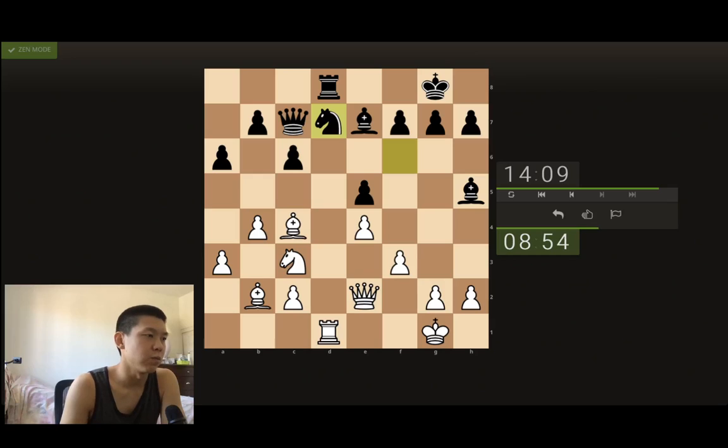Yeah, this knight is weird. It does not have any good squares now. Maybe this here. Break the pin. Because where's that knight gonna go at this point? Oh, maybe it wants to come here and bully the bishop.